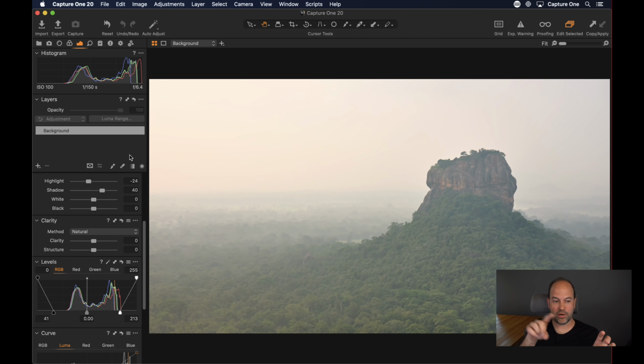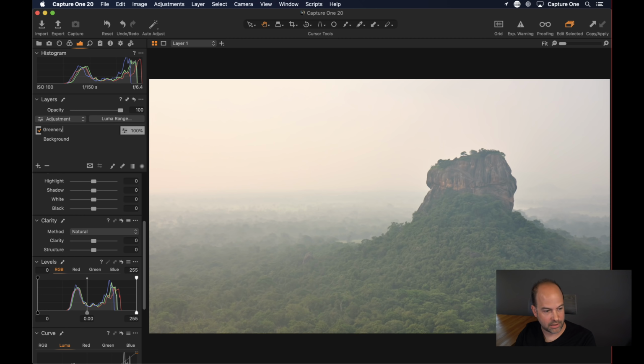So if I draw a mask with a brush, or I make a radial mask, or a gradient mask, or a filled mask, we're then saying, okay, Capture One, here's the mask, now apply some luminosity constraint to it. So you have to start with a mask for the Luma Range to work. So in this case, I'm going to say, let's make a new filled layer, and we're going to call this greenery, like so.